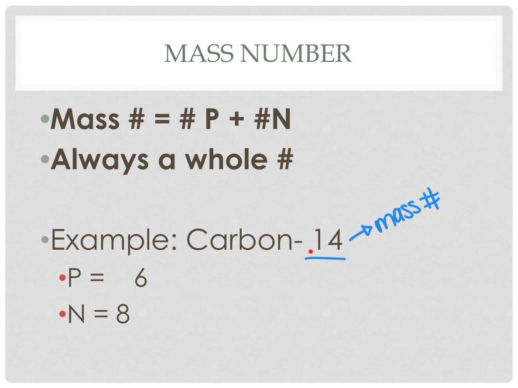Okay. And then from the mass number, we can get our numbers of protons and neutrons. So carbon, how many protons will carbon have no matter what? 6 all the time. And this time to get neutrons, instead of going to the periodic table and rounding, you're going to take the mass number given and just subtract your number of protons. So what's 14 minus 6? 8. Good. And that's where that number comes from.